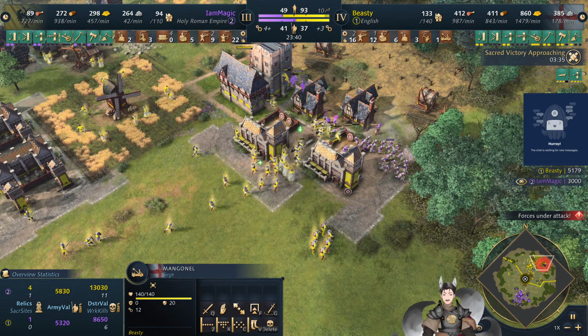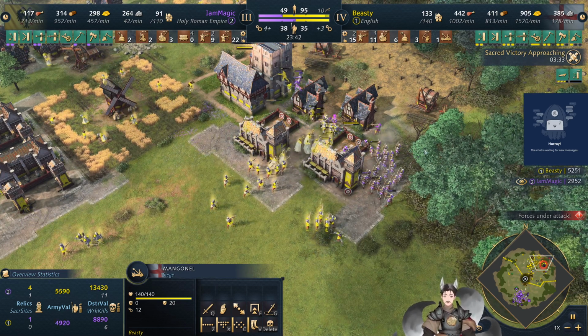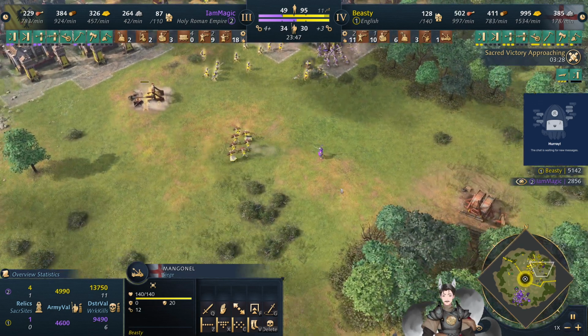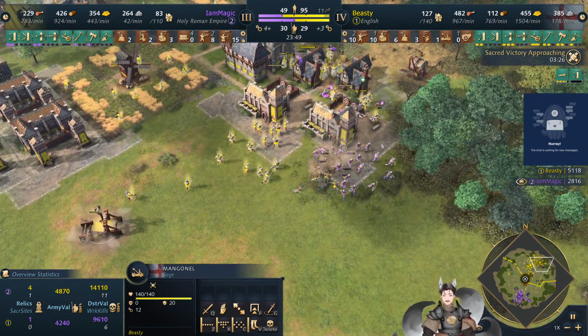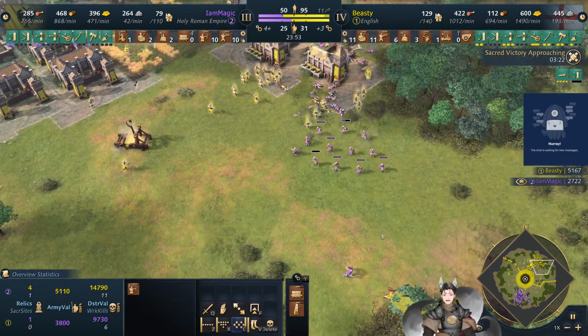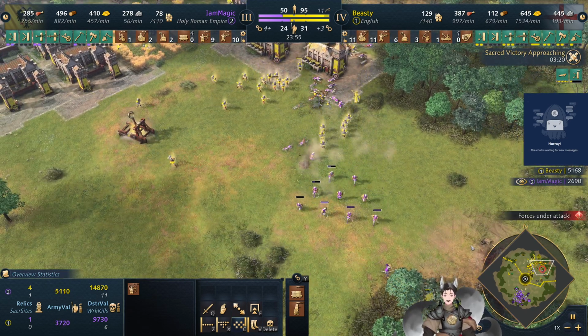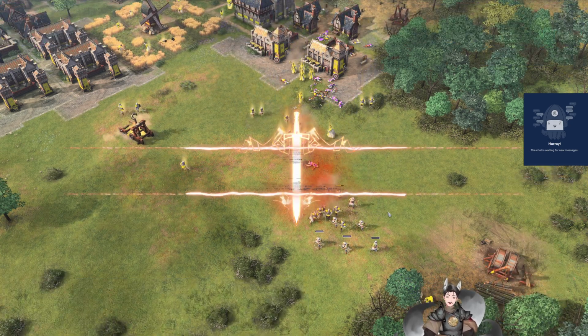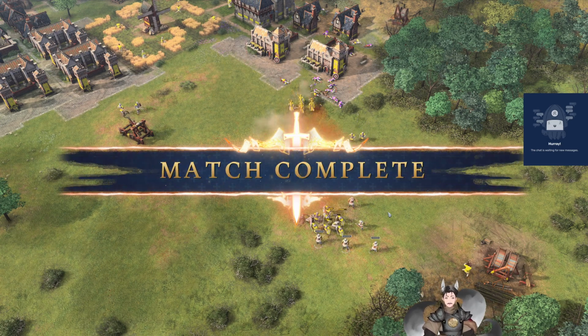Now I've got Mangonel deployed by Yellow. Mangonel fires, does get some damage there. Archers being pursued. Magenta's army will go down, and Magenta decides to fall back out of the game now. This ends the game. Thank you for watching, and on to the next replay.